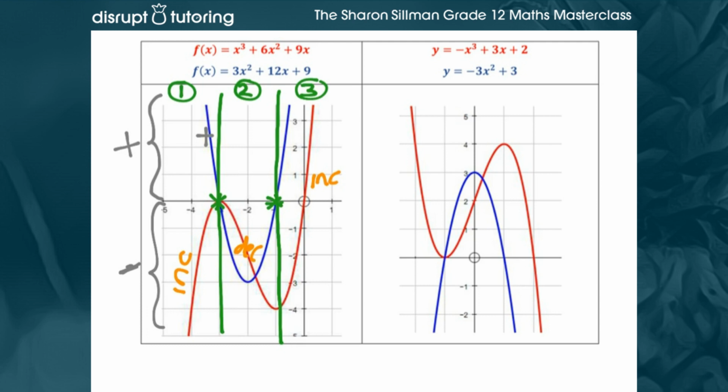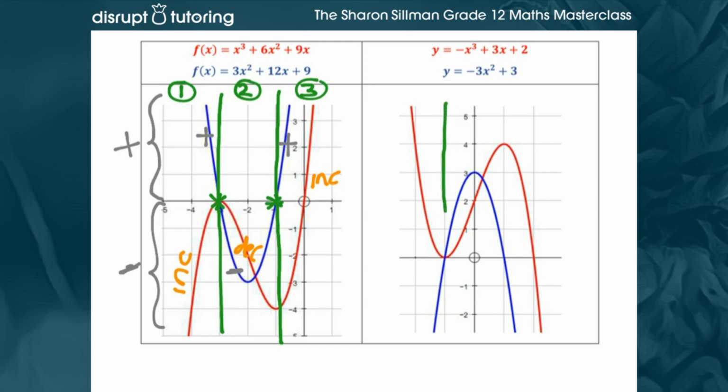So when the cubic function is decreasing, its derivative, the quadratic function, is negative. And you'll see number 3 is now similar to number 1. When the cubic function is increasing, that's going uphill, then its derivative is above the x-axis, so therefore it is positive. Now we'll have a look at the next diagram to see if all of those things hold true again.